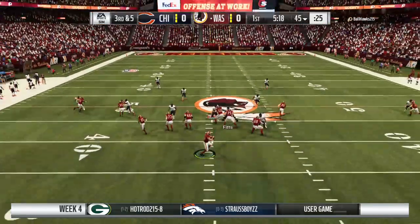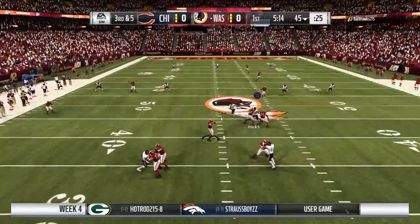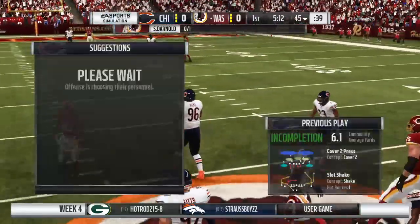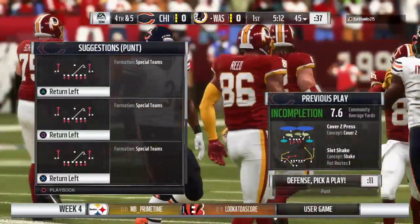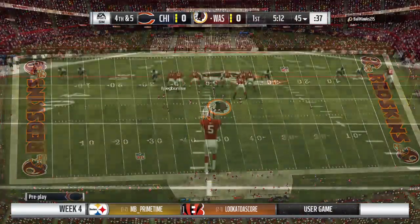From the gun on 3rd down, here's Darnold. And that is incomplete. Even without a ton of pressure in his face, it just shows how difficult it is to pick apart his own defense. Those guys are sitting back, and they're not playing receivers as much as they're playing the eyes of the quarterback and when he delivers the ball.